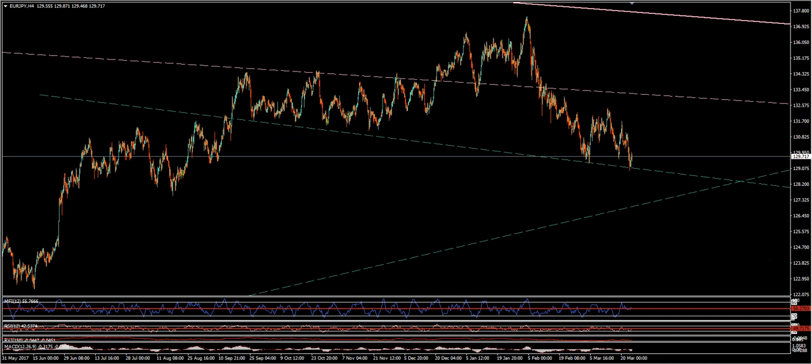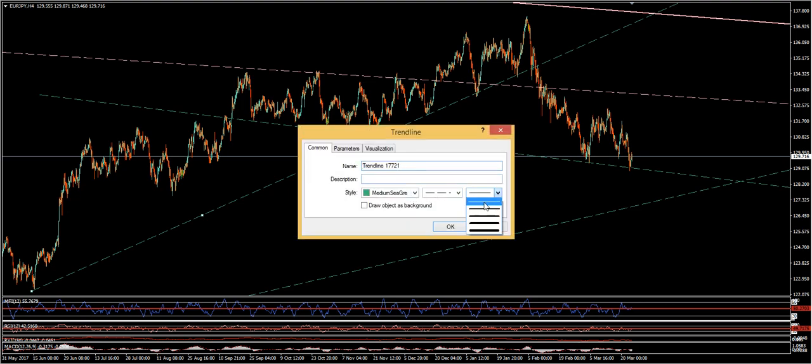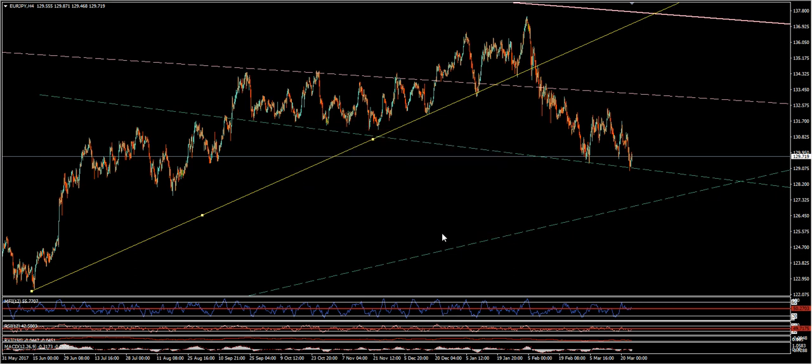And you can now see that we can plot our old lines, because old lines are important too, right? We want to make sure we're zoomed right out, which we are. And then we're going to bring in our old lines. And we will change this to a different color. Maybe yellow will do. And we could see it broke down.